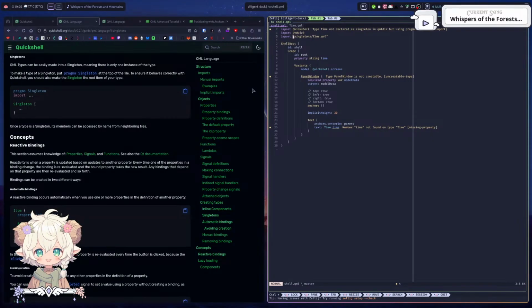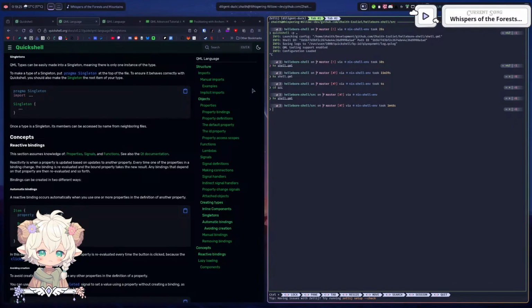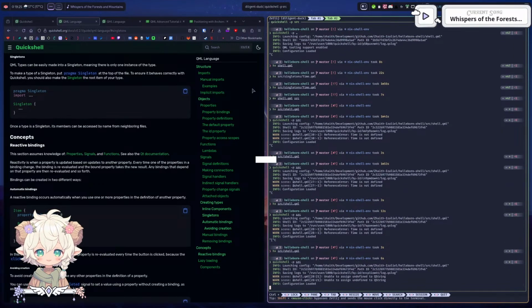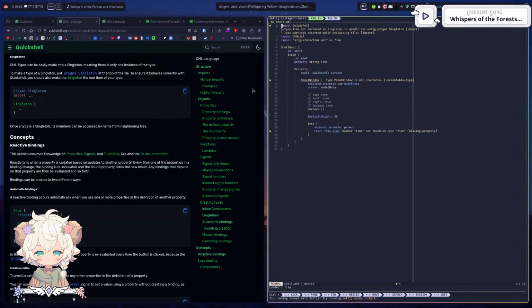Okay, that explains it. Can I do an import as time? It doesn't seem to be. I'm gonna try. Also, I can do it there. Works as well.